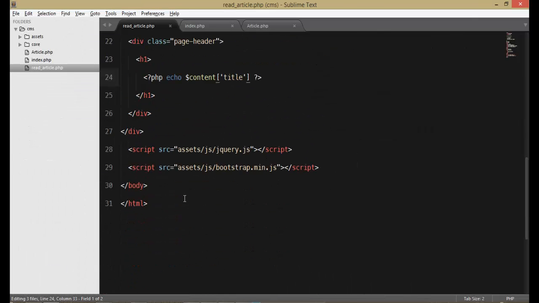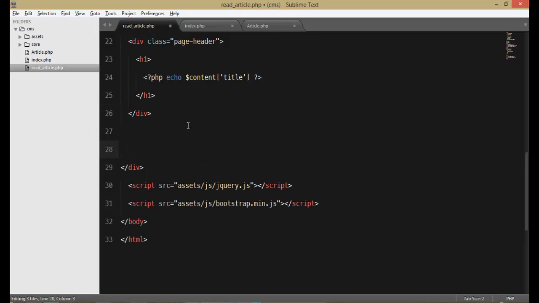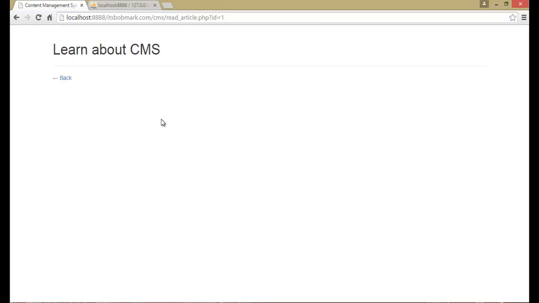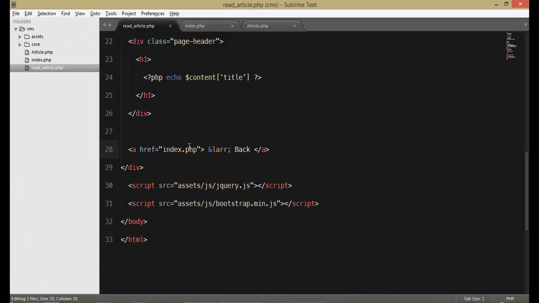But if I go back and create inside here a link to index.php back, you can use something like this, HTML and DTS back. As you see, it's learn about CMS, but inside here learn about PHP. All right, that's cool. We have success.